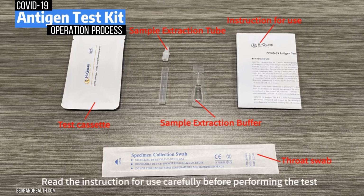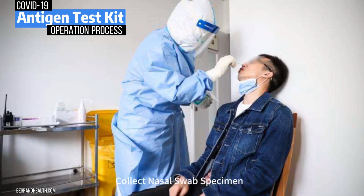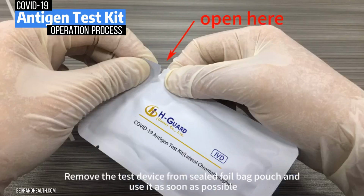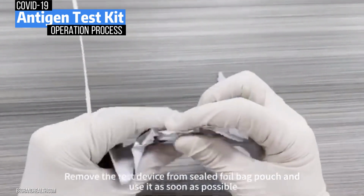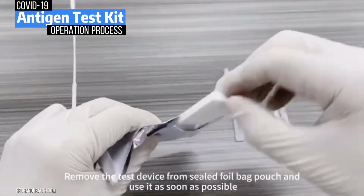Read the instruction for use carefully before performing the test. Collect nasal swab specimen. Remove the test device from sealed foil bag pouch and use it as soon as possible.